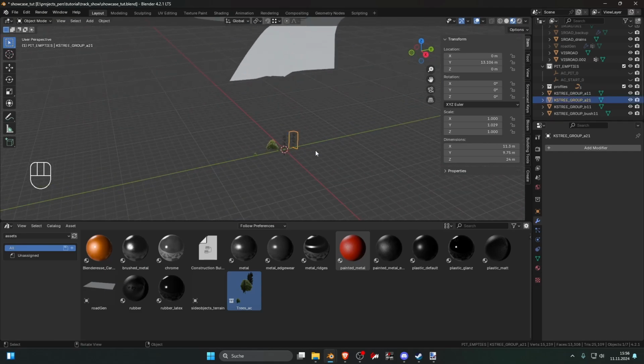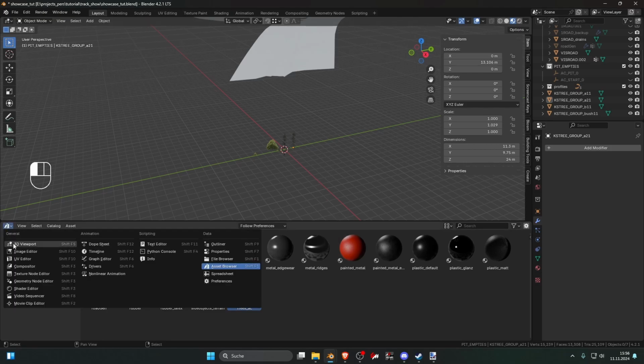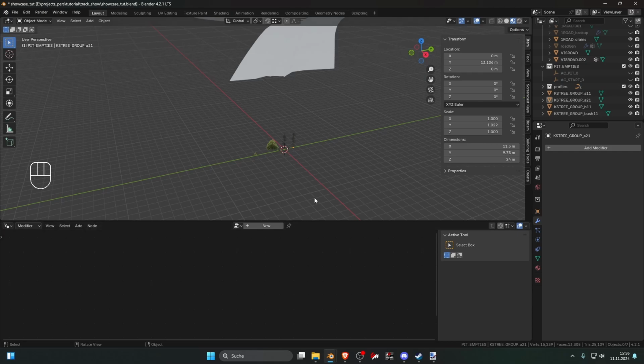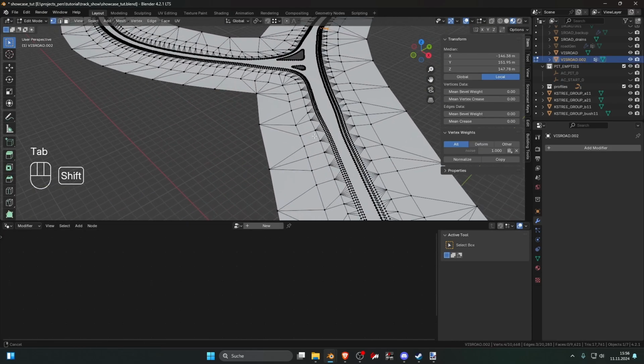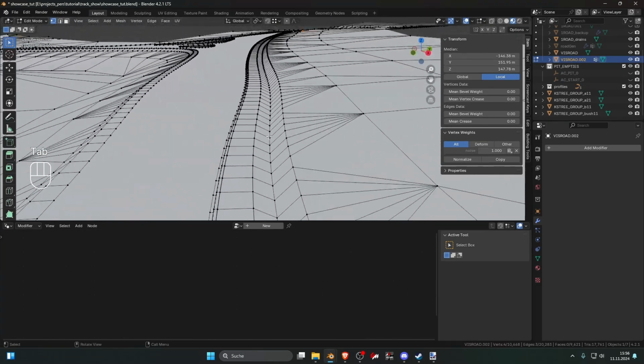I just use mine for pure speed, and I like it that way actually. So I go to the geometry node editor in here and select the edges where trees should be.